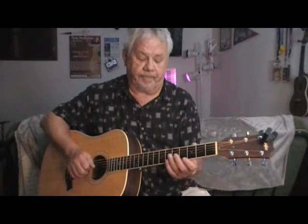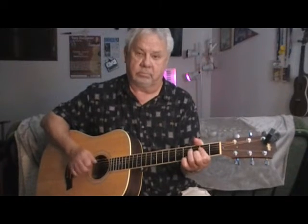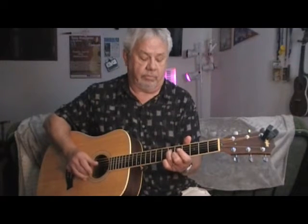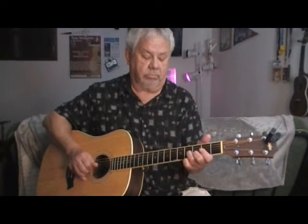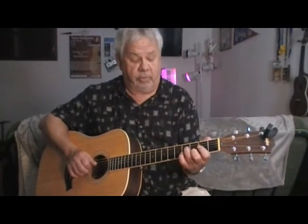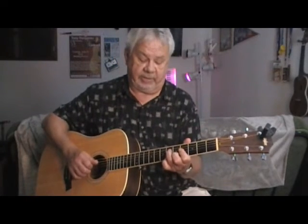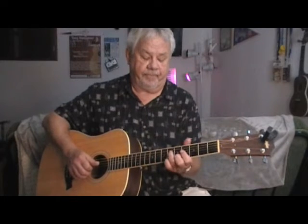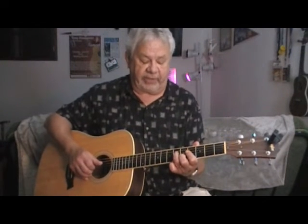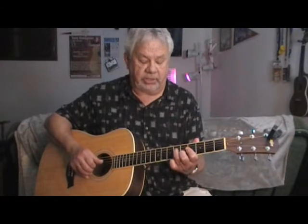Then I'm hitting the A again. Then I'm going to go up to the fifth and sixth fret again, but I'm going to play the second string and the fourth string. Just like we made this D down here with the F sharp, we're going to do the same thing up here. I'm barring the fourth fret, putting my middle finger on the second string, fifth fret, and I'm putting my third finger on the fourth string, sixth fret.